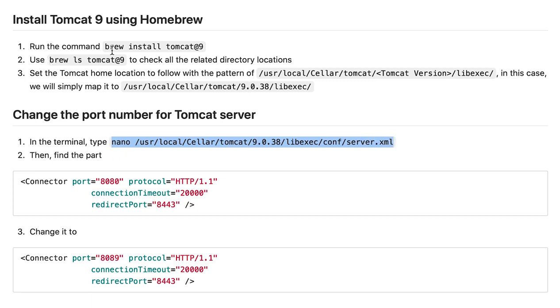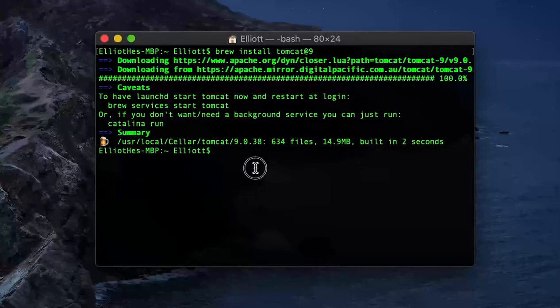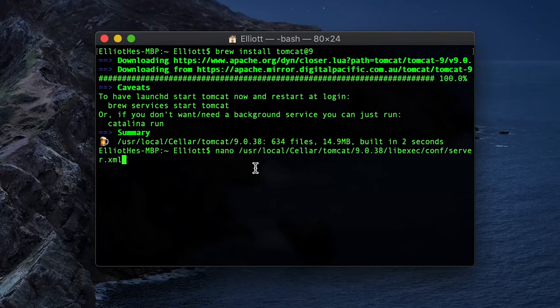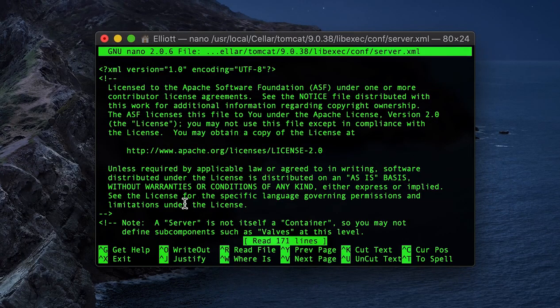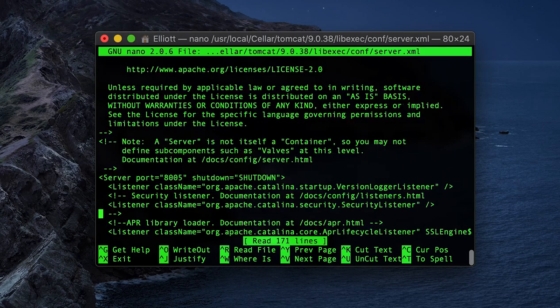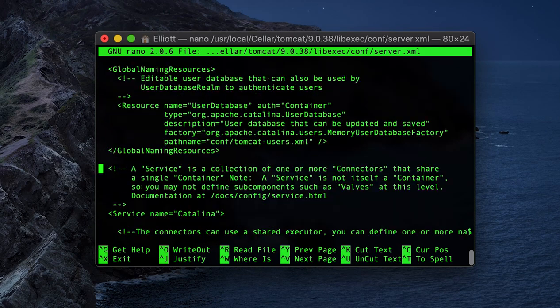Or if you want to find it by yourself, you can use brew ls tomcat@9 to get all the related directory locations of Tomcat. Here I will simply use this command that I noted previously.